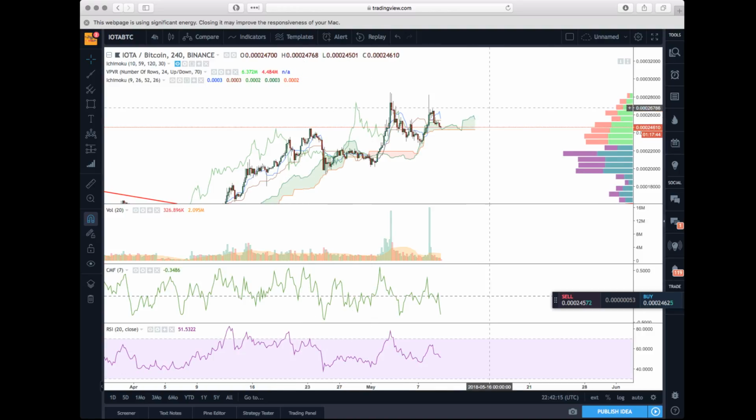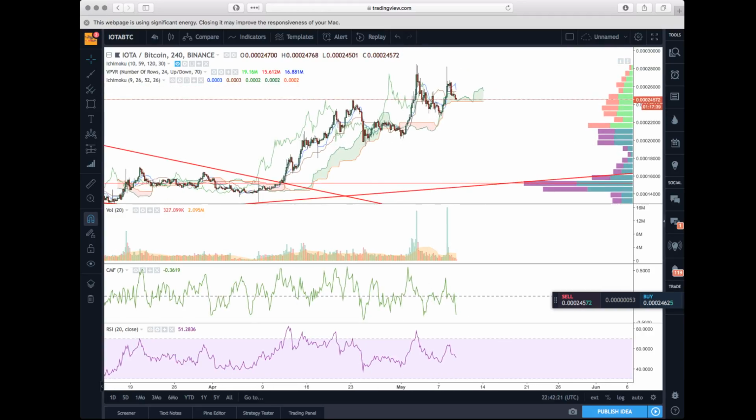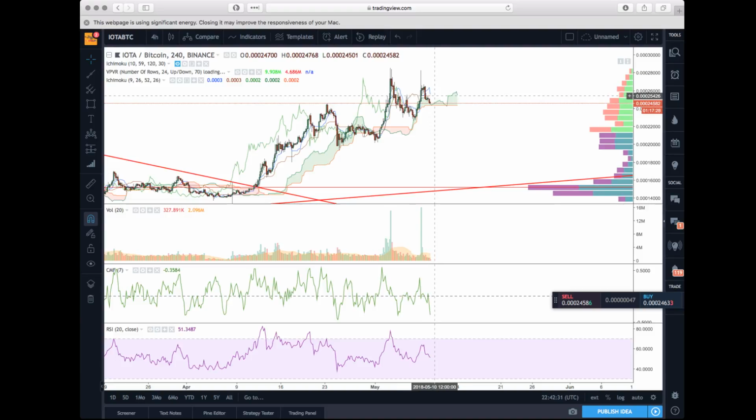Okay, well, that's nice. Nice little trend. So now that we're getting in closer, we can try and find what's going on with the trend on the smaller time frame. So we see we've been bouncing off the Ichimoku here. If we break below that, we're going to get a bearish TK cross above the clouds. So that could see some price action come down. Basically the thing we don't want to see is a break down below here. This area is the recent low, and if we break down there, then we have a lower high and a lower low.